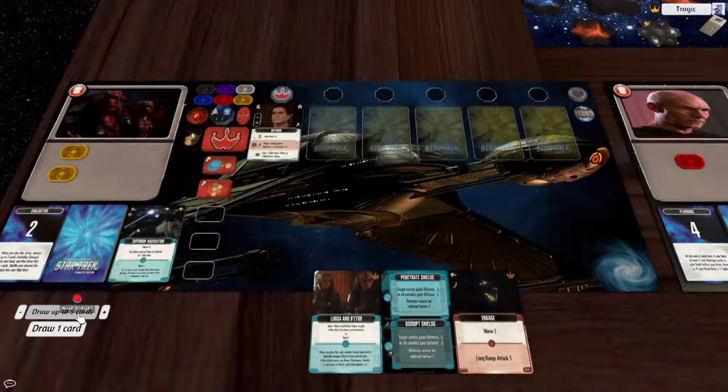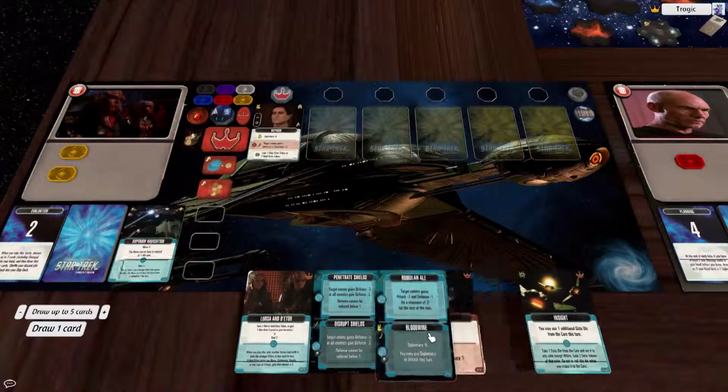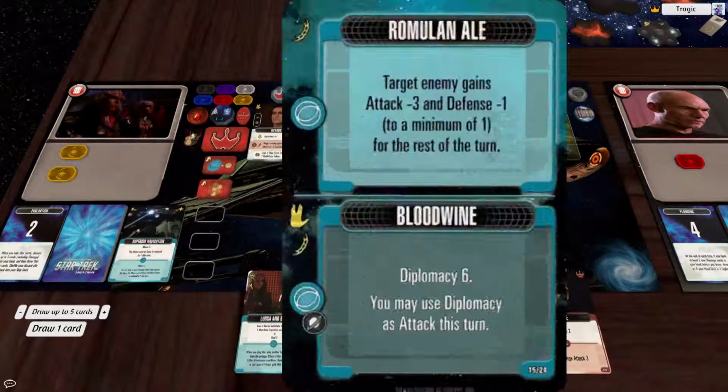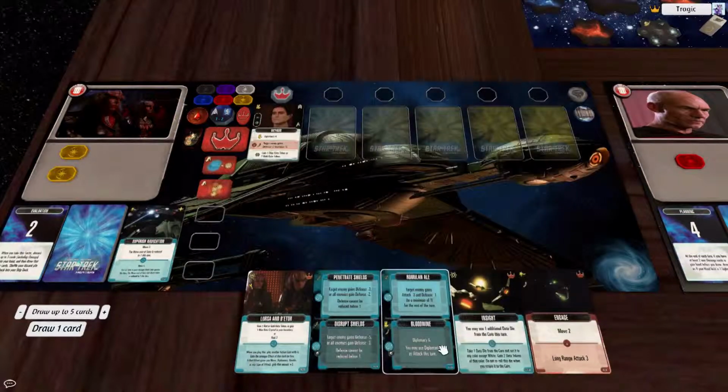And then she's going to draw back up to a lowly 5. Okay, that's actually really good. We get Romulan Ale and Insight. Romulan Ale, probably not, but still, not bad.